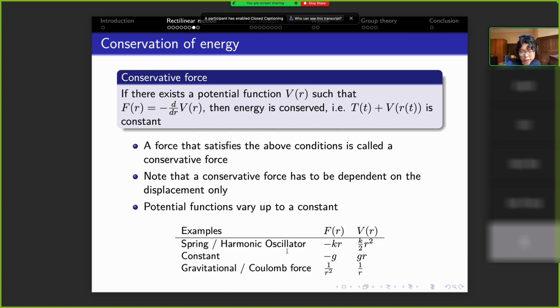If we raise the power of r by 1, we get springs or harmonic oscillators. So this is quite curious. What I'm saying is that the force is going to be negatively linearly dependent on the position. We can see this with an example. If I have a spring here, you can imagine this point as the position that I want to keep track of. If I increase the distance, then there's a force pulling me this way, right? If I'm pulling here, there's a horizontal force that points towards that direction.